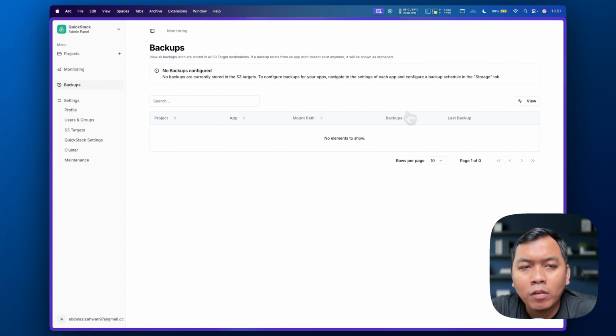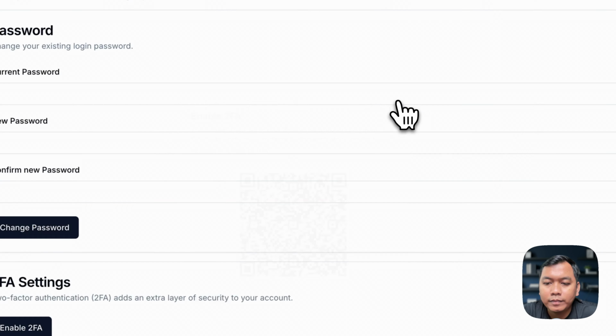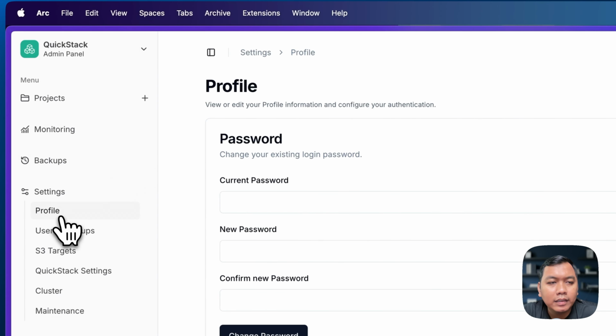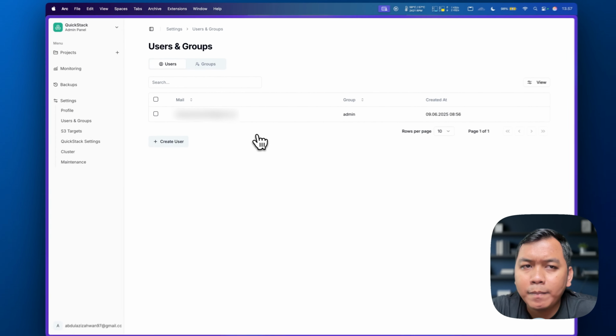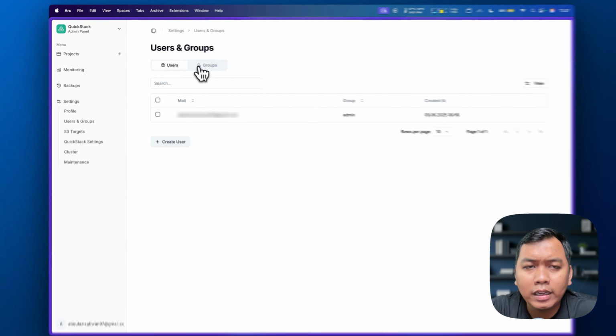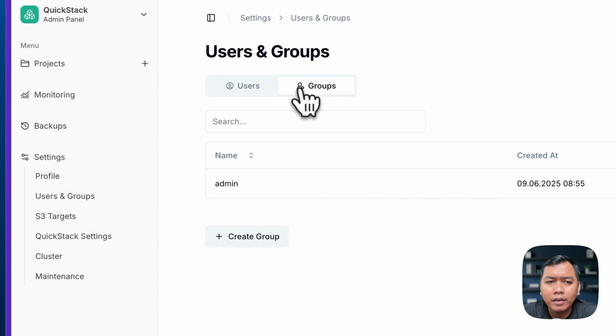No backup configured because currently there's no S3 target here. And also the settings, we can change the password and also enable 2FA here. And then user and group, we can invite other people and we can group them here.